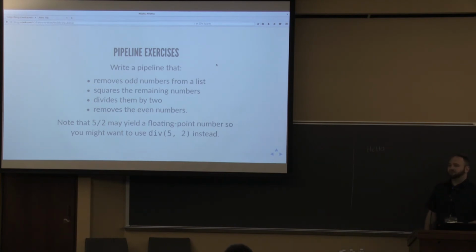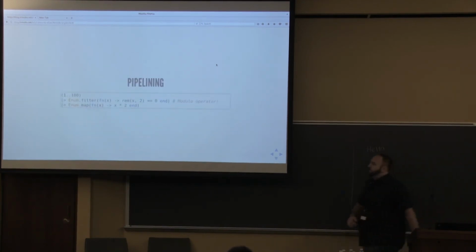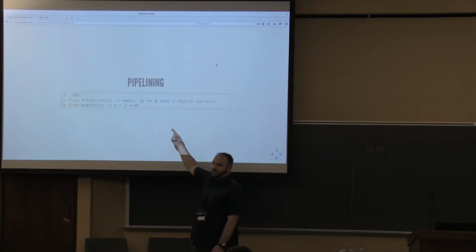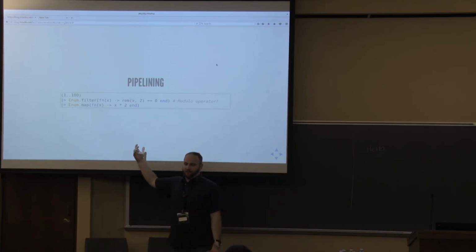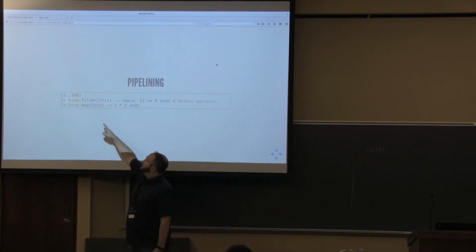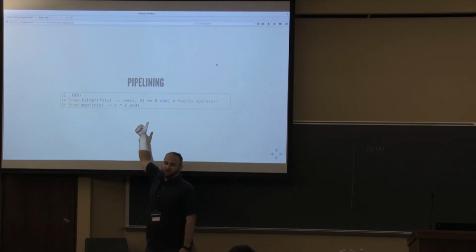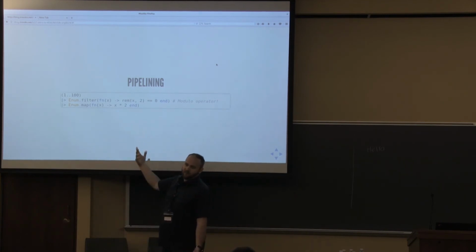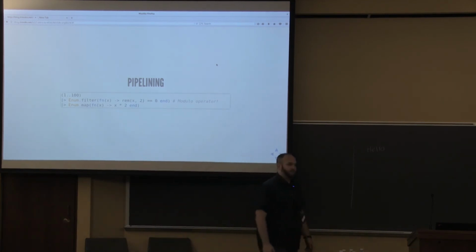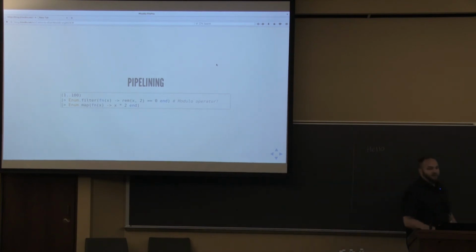Cool. What's the easy way to do the pipeline in multiple lines in the REPL? So there isn't really an easy way, but the reason why this won't work typed this way in the REPL is because enter will evaluate. But if you put the pipeline at the end of the line and then press enter, Elixir will know more is coming. Okay. Sorry? Not as far as I know.